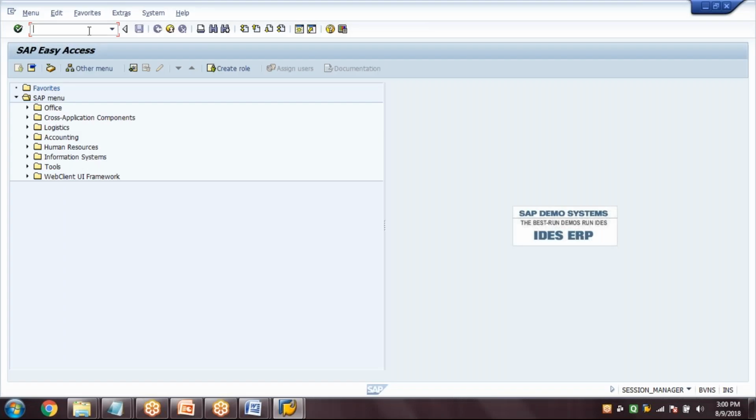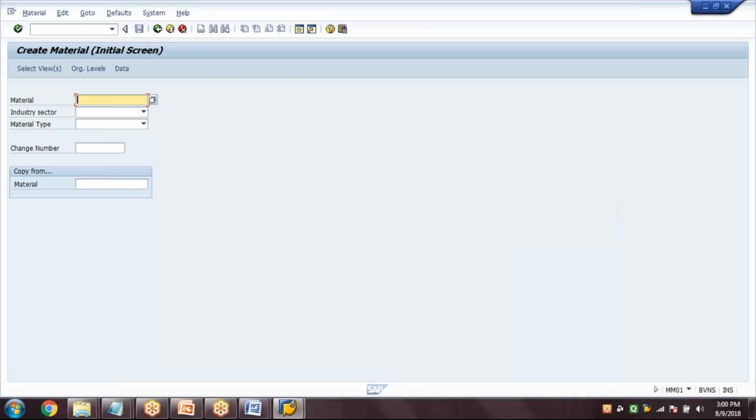Fine. Now I'm going to create the first step, the material master. I'll create it as, let's say, strategy group SG 010. I'm giving an example. Or let us say we'll take strategy group 10, SG-10.